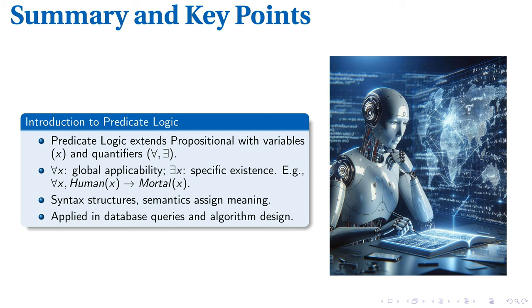The exploration from propositional logic to the dynamic realm of predicate logic brings about a significant change. Variables represented as x enrich our logical expressions with flexibility. Quantifiers for all and exists allow us to scope our logic, adding depth to our assertions. For example, we can now say: for all x, if x is a human then x is mortal, holding mortality as a universal truth for humans.